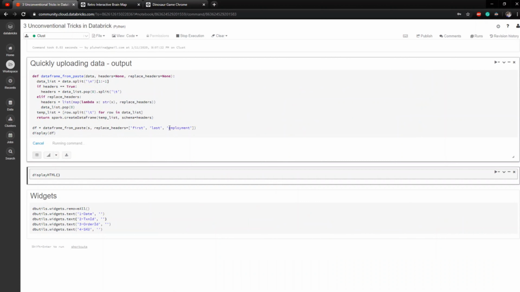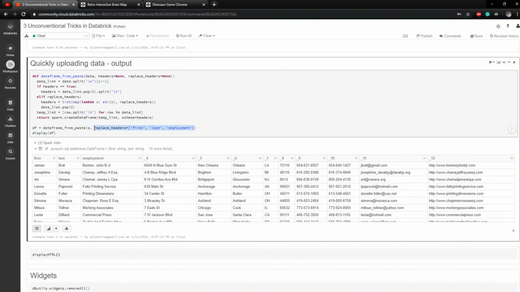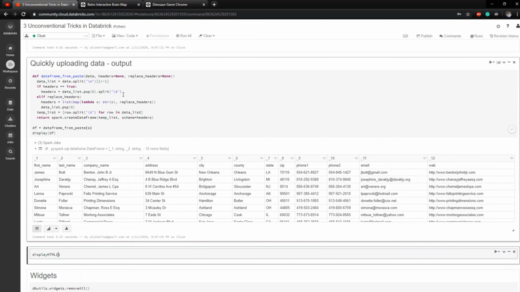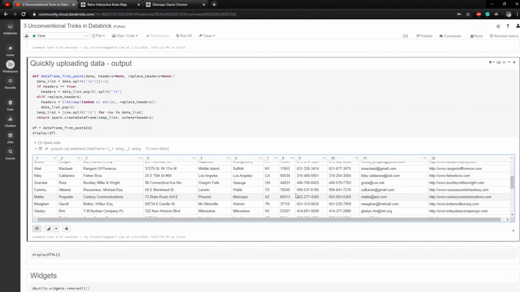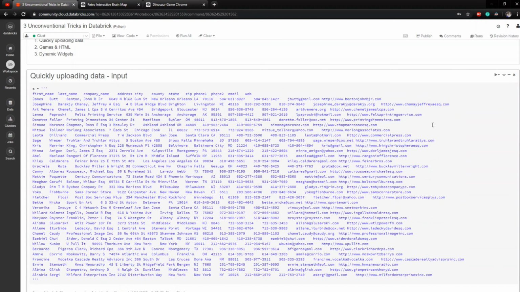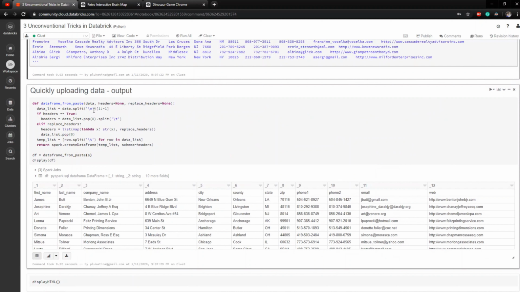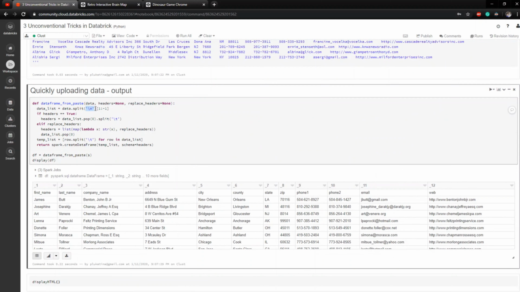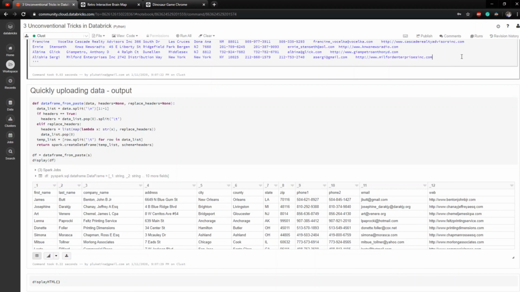And then this function, I had it up from the last time, so let me run this again. What it'll do is put all of our data inside of a table. And how it does that, it goes line by line, and here it splits by the return. So in each one of these lines, there's an invisible \n, and inside of all of these spaces is an invisible \t for tab. And so it just splits it by the tabs and the returns. And then we don't want the first and the last string, because here is a return, and then we don't want this empty string right here.